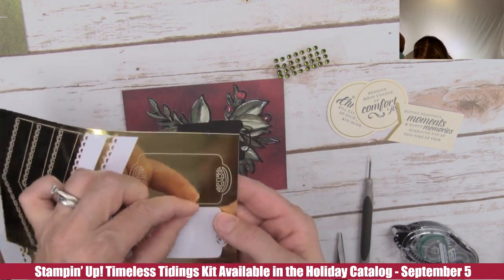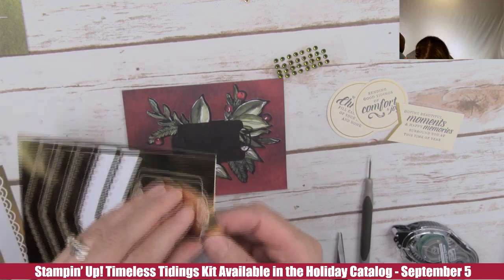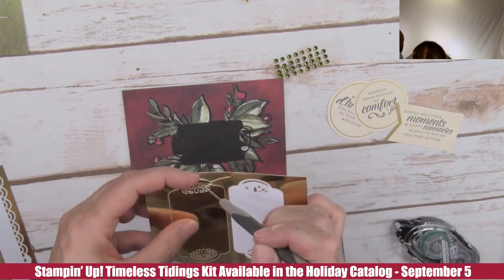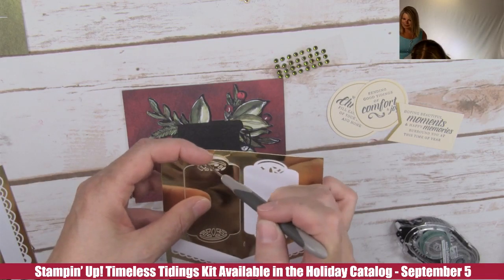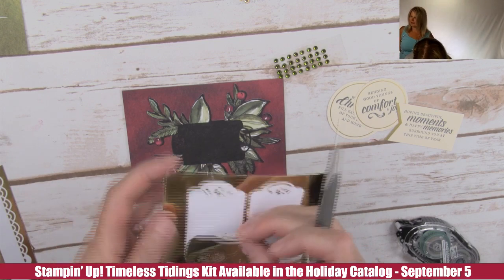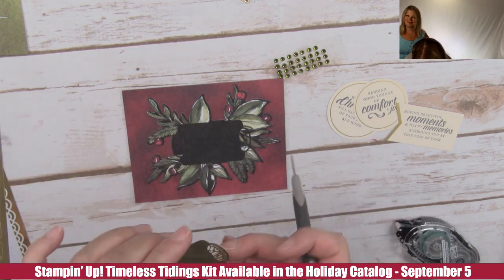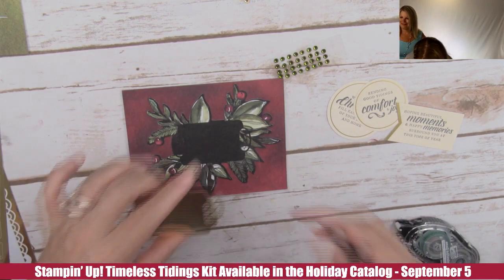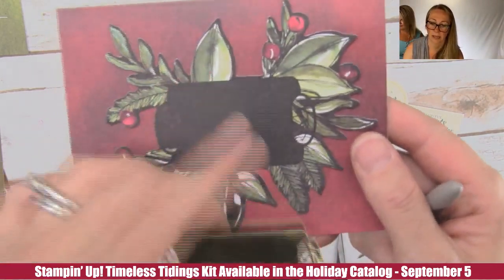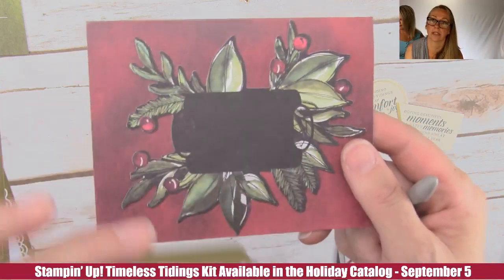Now I'm going for this label. I'm going to pull this out. Now the only thing with the label or these little ones is trying to make sure you get all these little laser cuts out. That was, I think, the trickiest part I had. There we go. And I don't know if you can see the black? The black is the outline of this, so it tells you exactly where you need to put it.